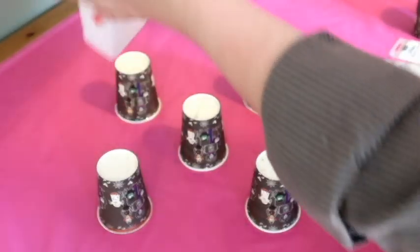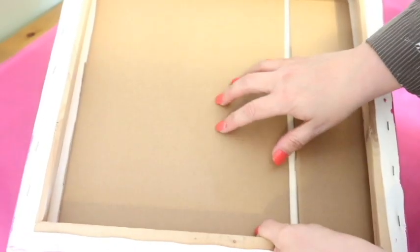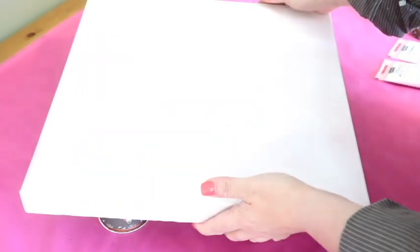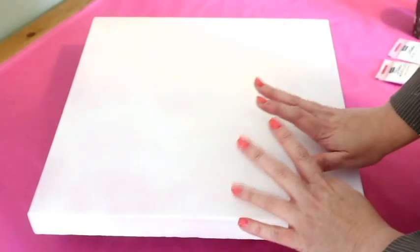So I'm using a canvas today. I have seen loads of people use canvases or boards, and I know canvases can sag in the middle. So I've actually added some cardboard just to reinforce the center of the canvas, just to stop it from sagging. And I've given the canvas a coat of primer, just so it's ready for the pour.